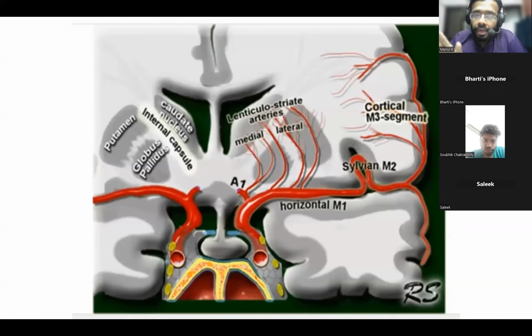Another clinical point that I'd like to tell you is that the problem with these large vessel occlusions is that they tend to not respond that well to thrombolysis. That doesn't mean that you shouldn't give thrombolysis, but the response to thrombolysis is very low. Maybe 15 to 20% of the cases will actually have a good response. That is why the whole concept of mechanical thrombectomy has come into such popularity in the past two decades.